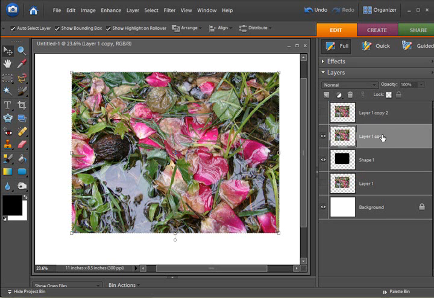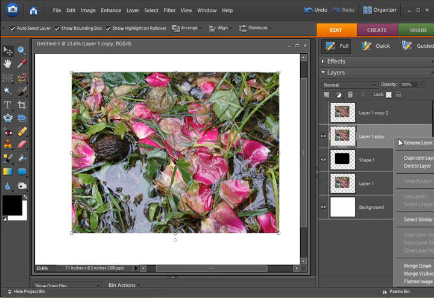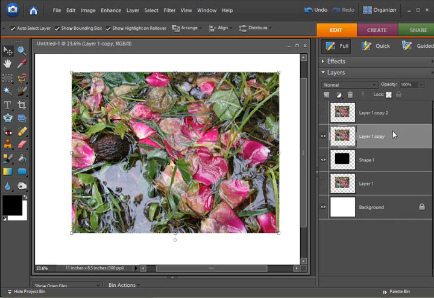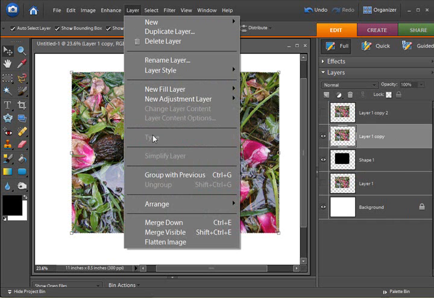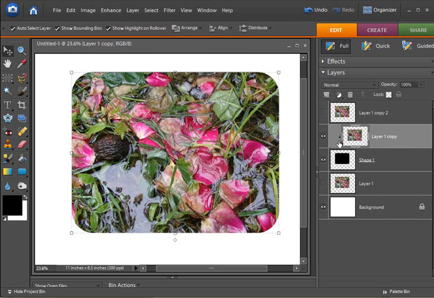And with the photo layer as the active layer, I'm going to hit Control G, or you can do, where is it? Group with previous in the layer drop down menu, and you're going to see that it has put an arrow pointing down to the template, and now I have rounded corners on my layout.